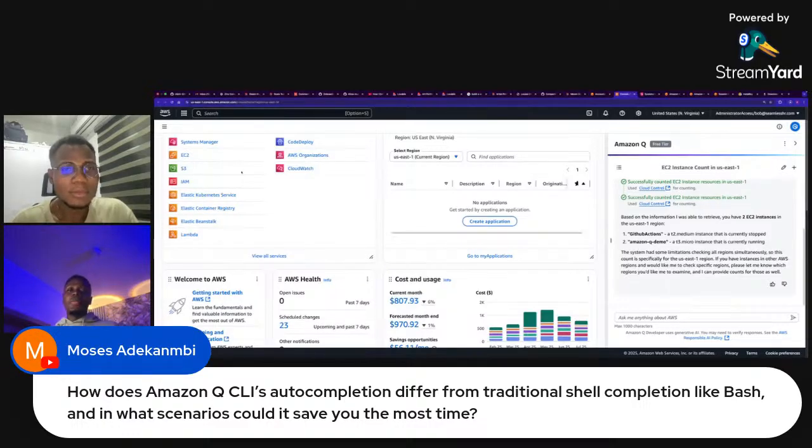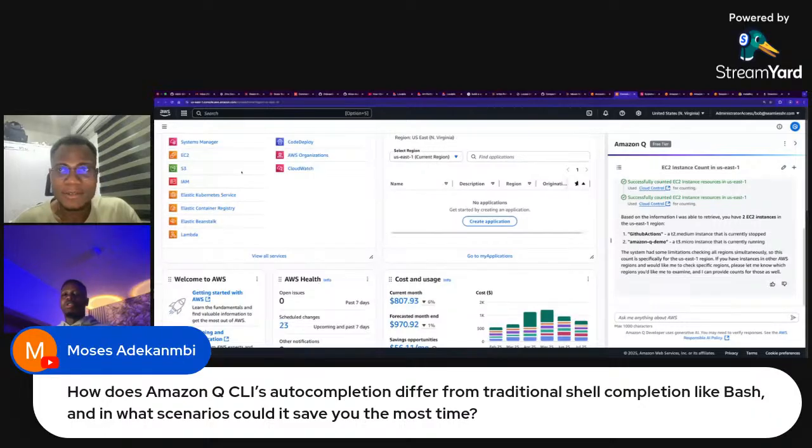So I think the auto completion is super easy. It has happened to me, and I'm sure it has happened to many of us, that there are certain commands we know, but we get to the point where we want to work and can't remember the complete command again. With Amazon Q auto completion, it's specific to Amazon, and it provides us with that suggestion.